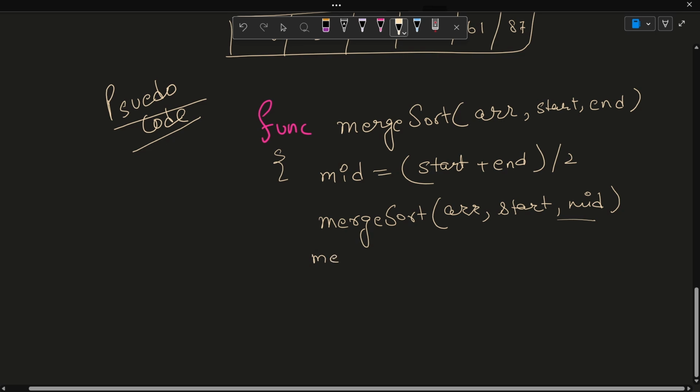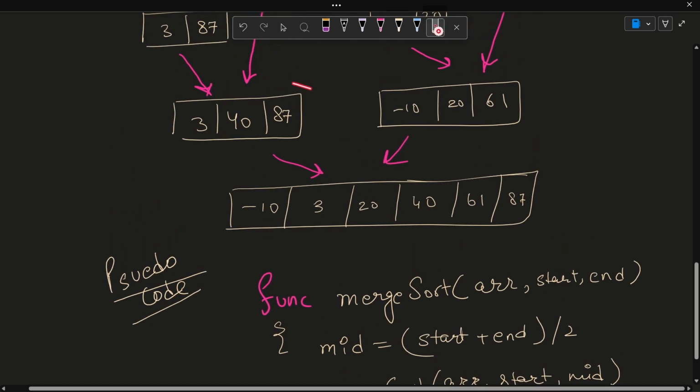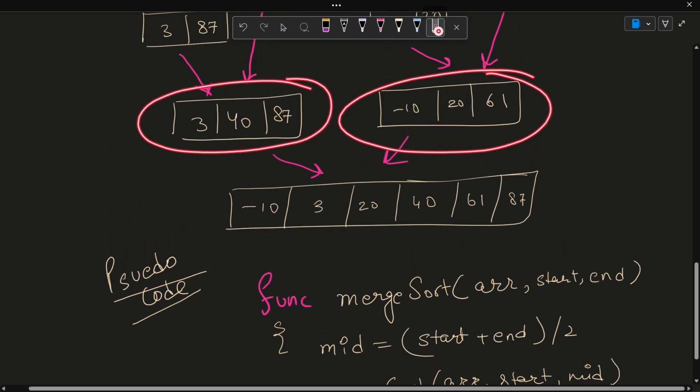And I call merge sort again, and I say, listen merge sort, take this array again, and rather than from start to mid, take mid plus 1 and sort it till the end. So technically, after reaching this point, we would have these two arrays separately sorted.